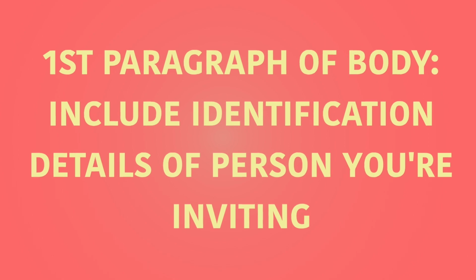Also included in the first paragraph of the body part is the details of the person I am inviting to Australia. So I would advise you to type the full name of the person you're inviting, their nationality or citizenship, which country they're from, their address in that country, and also any employment details that they have, like job title, employer, workplace address, and also identity number issued by government agencies like passport.